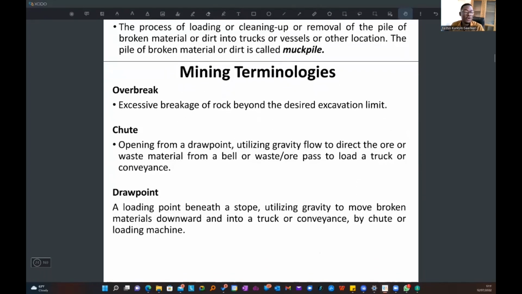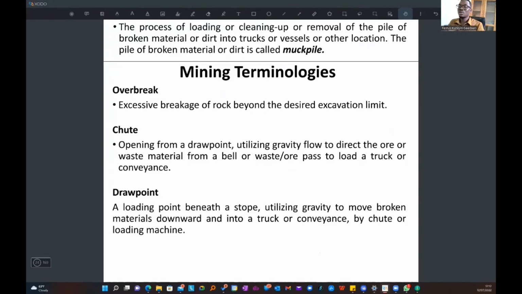Then we have overbreak. When the drill and blast engineers are working on a bench and set out their drill pattern, our pit has walls, the footwall, hanging wall, and so on.